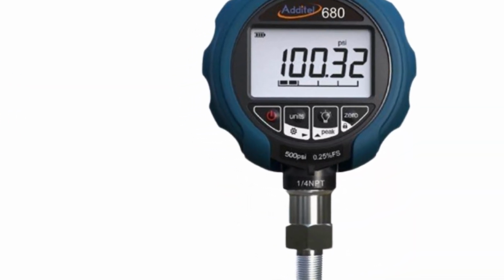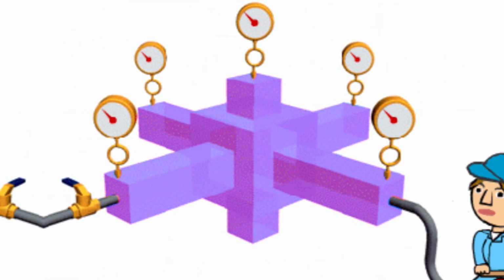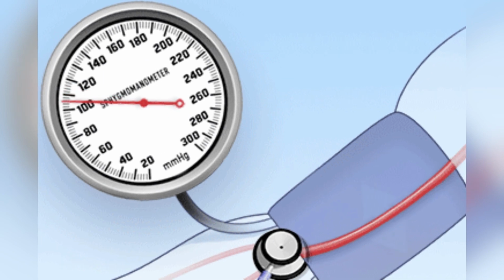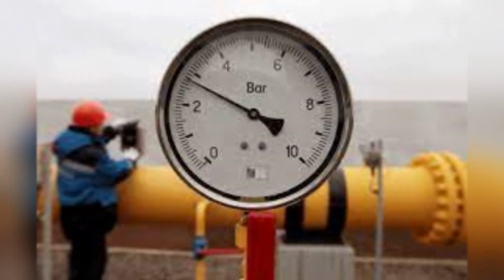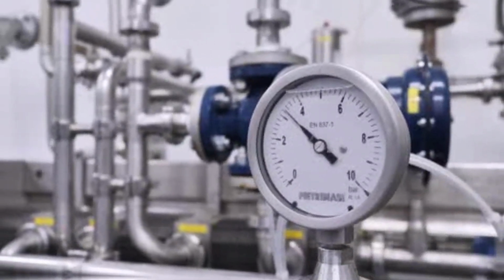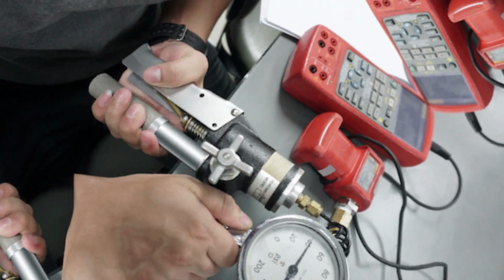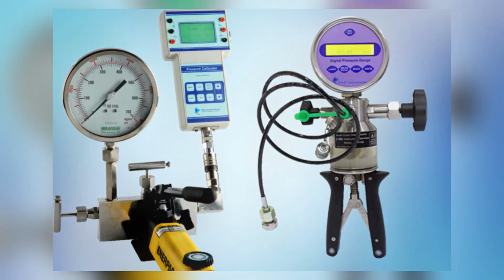logging and connectivity. The choice of pressure measurement device depends on factors like the range of pressure to be measured, the accuracy required, the nature of the substance being measured (liquid, gas, corrosive material), and the environmental conditions (temperature, vibration, etc.). Calibration and maintenance are essential to ensure accurate and reliable pressure measurements over time.